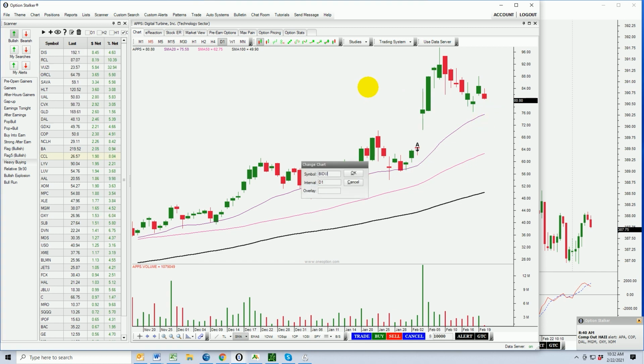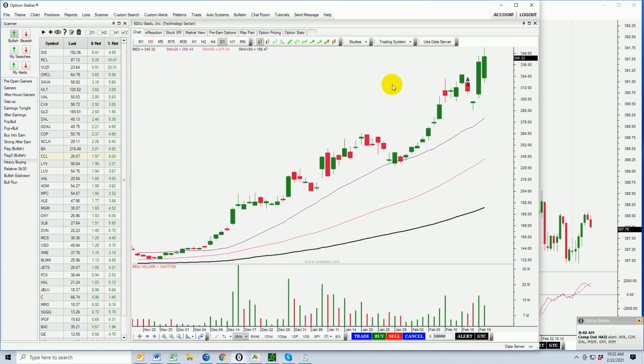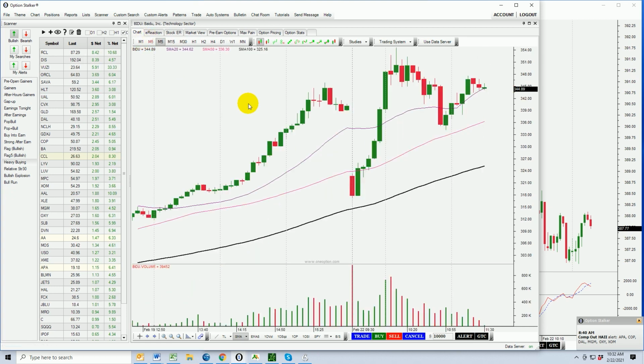And finally, BIDU, Sunday night. I sent out a recording that I did last night. I had mentioned to you that we were looking to sell an out of the money bullish put spread on BIDU. We're going to be selling the 270, 260 bullish put spread for $2. I'd mentioned to you that any kind of pullback we would want to take advantage of. If you weren't able to get on the spread today, we didn't get into the spread for a $2 credit, but if you had this stock on your radar, boom, what a big recovery. I still like Baidu. I think it moves higher.